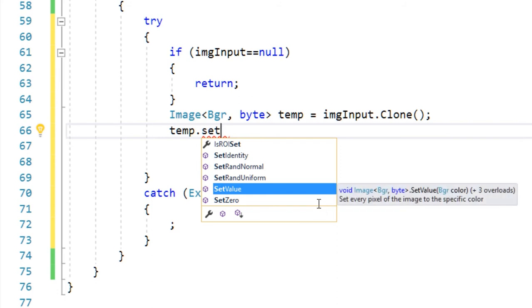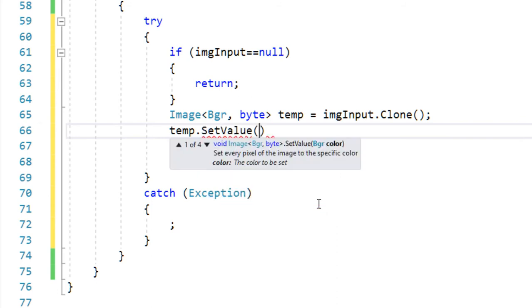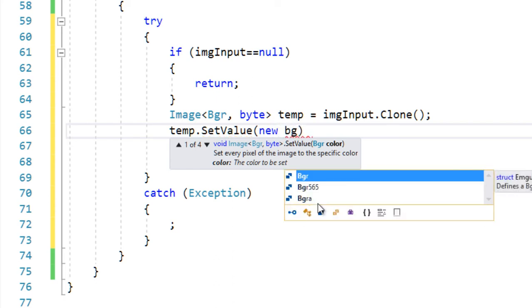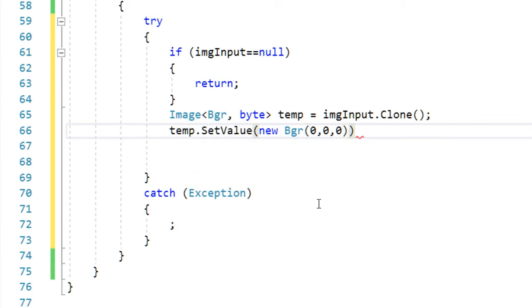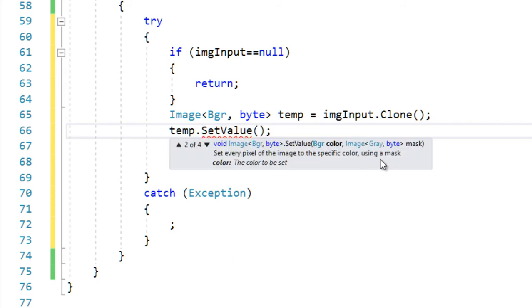Can you see this? An interesting thing, if I set a value like new Bgr 0, 0, 0, all the pixel values will be set to 0 within this temp image. So that I don't want.